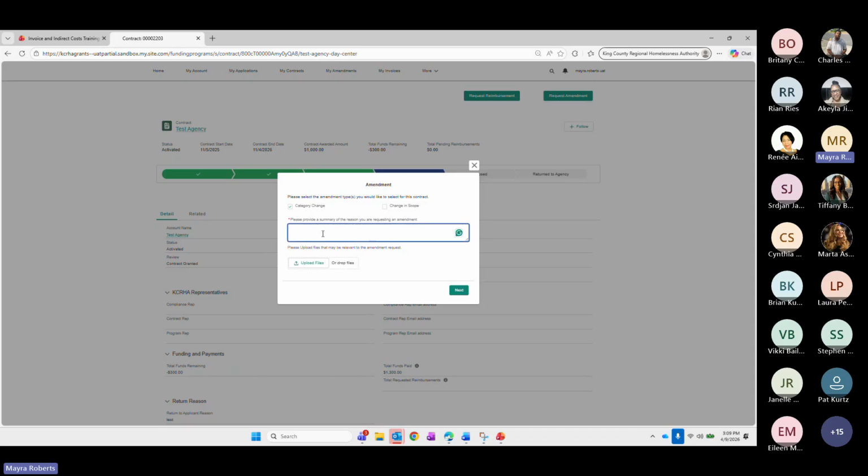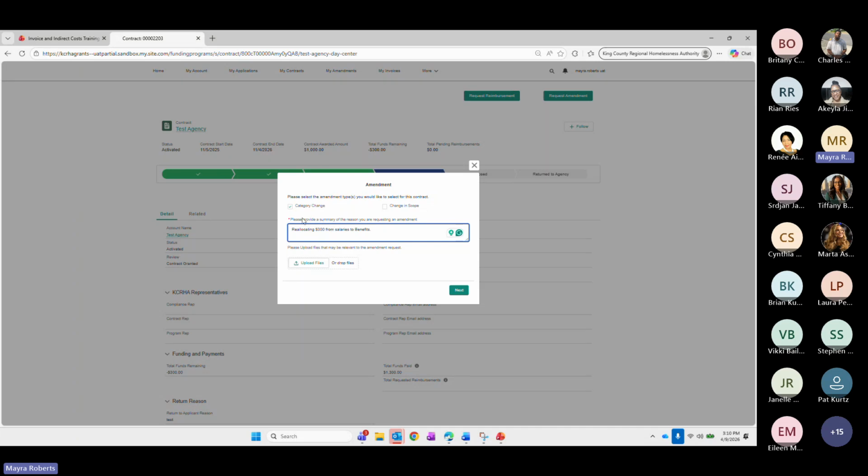So you would enter, for example, reallocating 300 from salaries to benefits.